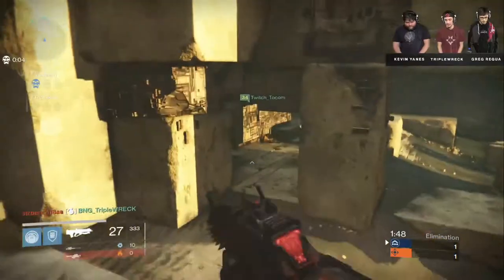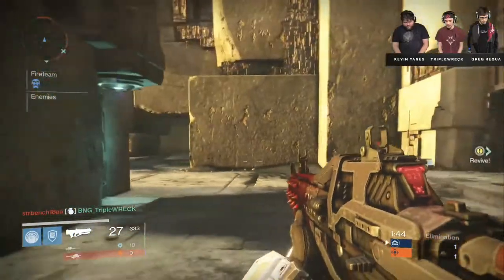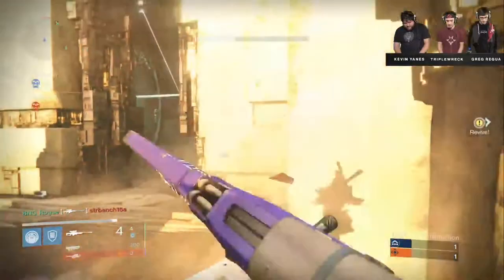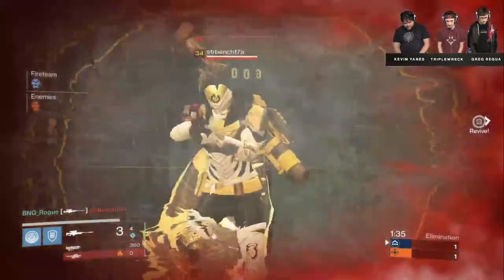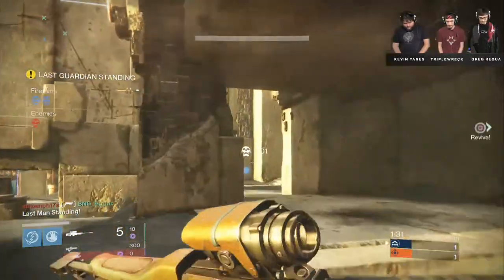Ooh, I got stuck. I hit him with an aid though. I tagged him. He's pushing back. He's right up there on the right side. One's pushing outside right now. Yep. Got one. Nice kill. One on me. He's going to get his buddy. He's on his ghost. Watch that revive.